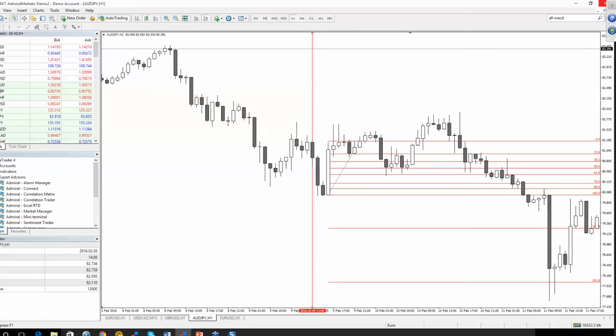It's not clear. It's halfway up to 1 hour, and the best action is always after the close of the 1 hour candle or 4 hour candle. It's usually the strongest price action, because 1 hour is more important than M30. M30 is a profit taking time frame. You will usually see profit taking on M30. So that is why I don't use it. It's not good to give me a cue for an entry or for exit, because it's a false time frame. I don't believe in M30. So to sum it up: M5, 1 hour, M15, 4 hour. That's it.